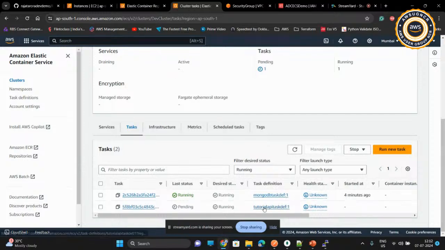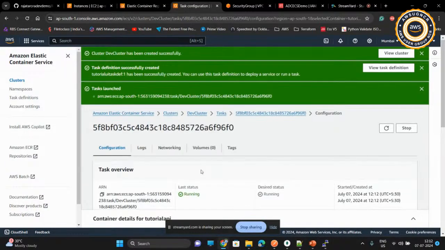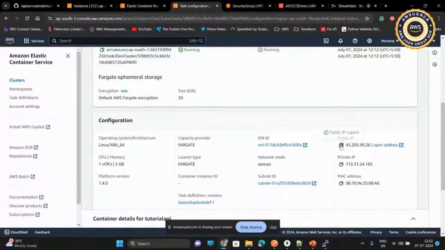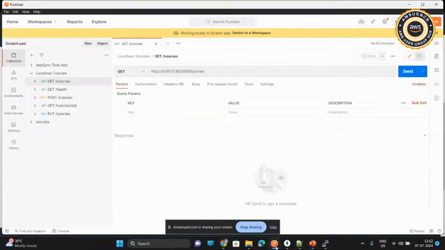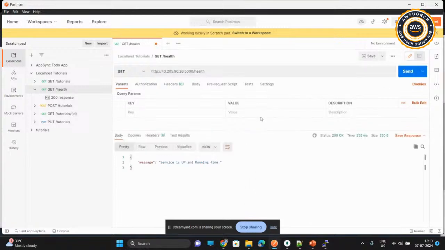Okay, so here you can see which task definition these containers are using along with their version. So now this is also running. If I go here, I can again grab the public IP, and I can use a tool like Postman to confirm whether my API is running or not. I have defined a health API endpoint, and in this I can change the IP address, which is the public IP address of my API container. If I update it and run it, it should return the services up and running 200 response.